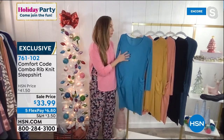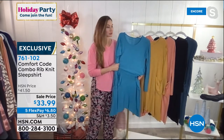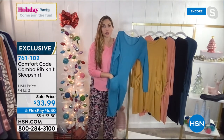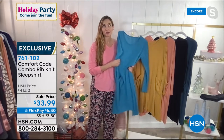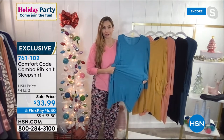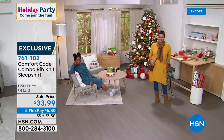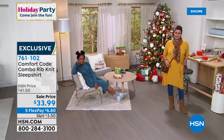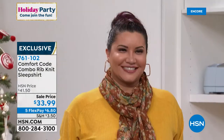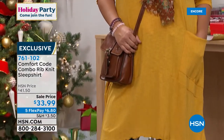People absolutely love it. To me it reminds me a lot of a particular bohemian store that has a lot of slinky rib knit type of things — it makes me want to wear it out. But it really is such a great modern sleep shirt. So if you have a teenager or a younger lady that likes a more modern, fashionable, or boho type of feel, this is a great little sleep shirt to grab her. She might get creative with it, pair with some leggings and wear it out too. It's kind of a two-fer in my opinion.